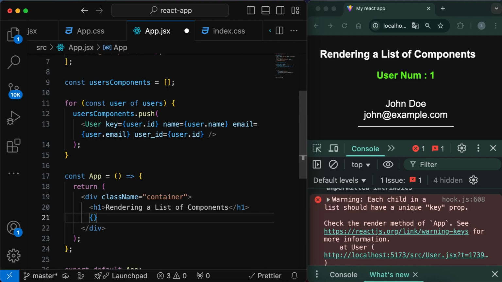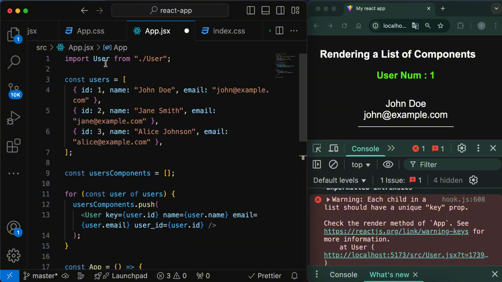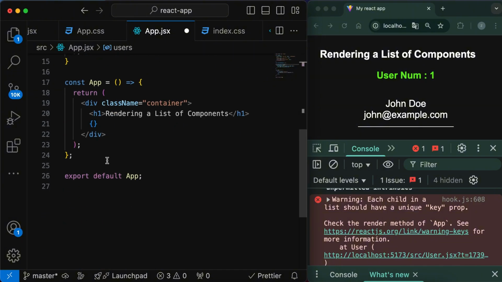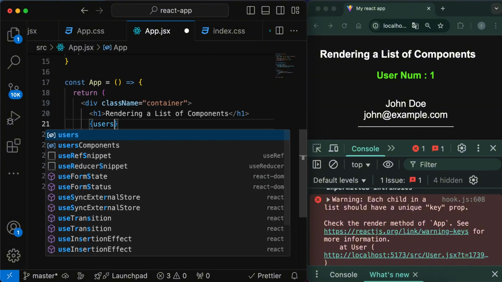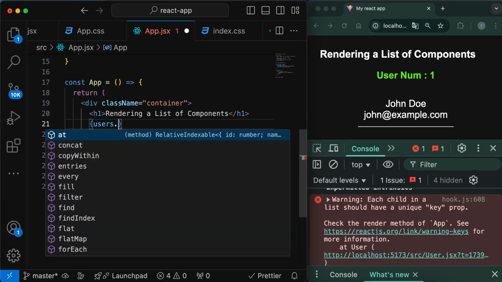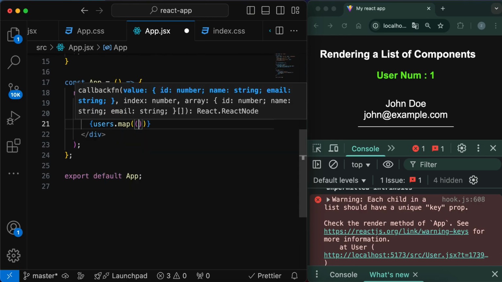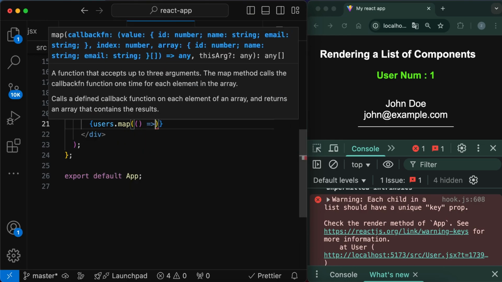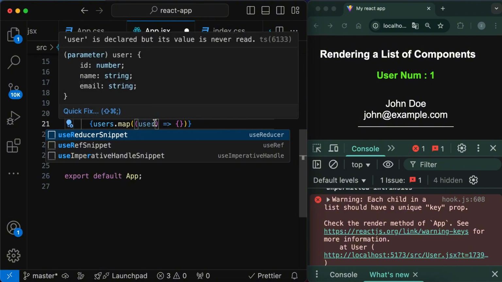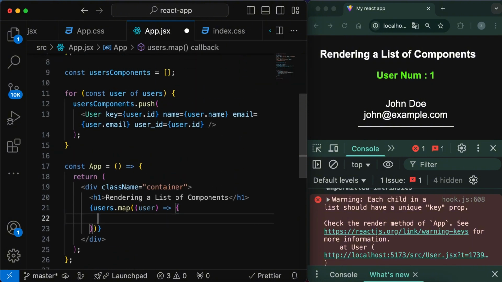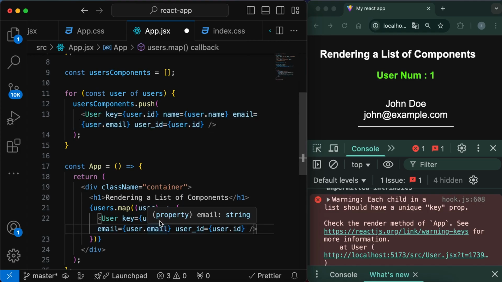Okay, so in between the curly braces with the JSX format, we can write, for example, directly accessing our users array, users, and now we have to implement our map method. To this map method we pass a callback function that accepts a user, and it will return our user component. So this is a bit more concise code and shows the intent of using map.